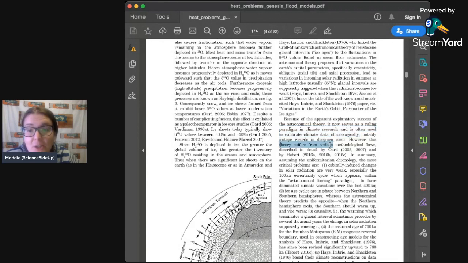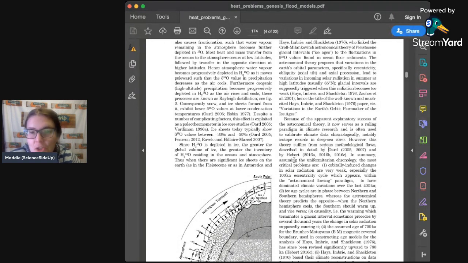However, this theory suffers from serious methodological flaws. Oh, I would love to see what those are. I might need to download those papers. Yeah, I'll do that offline, but I gotta look at that. Hold on, can I use a highlighter? No? Oh, you won't let me highlight text in this, that's very upsetting. Silly Acrobat. I've gotta read those because we're finally getting to a climate thing I know stuff about.